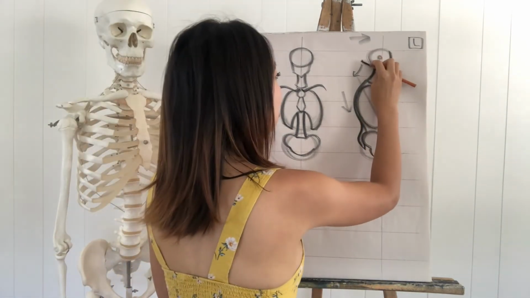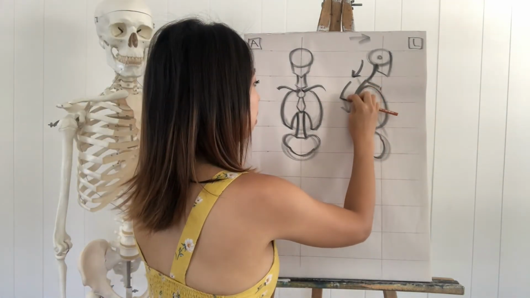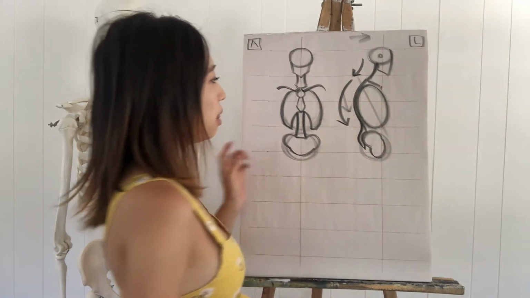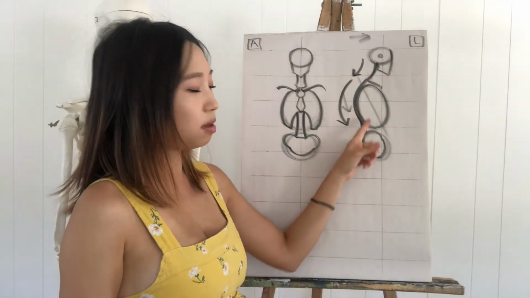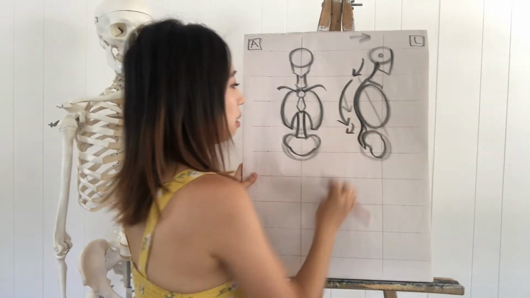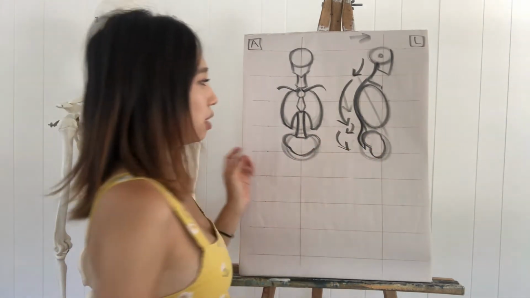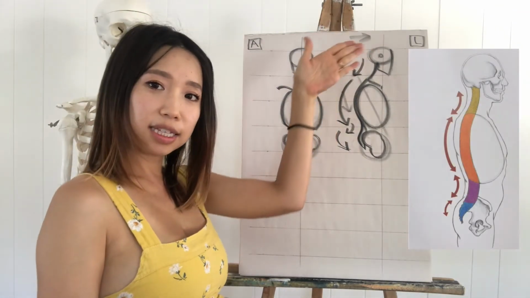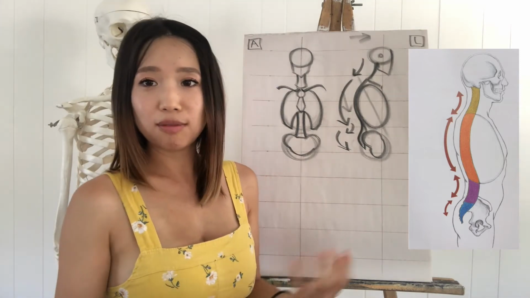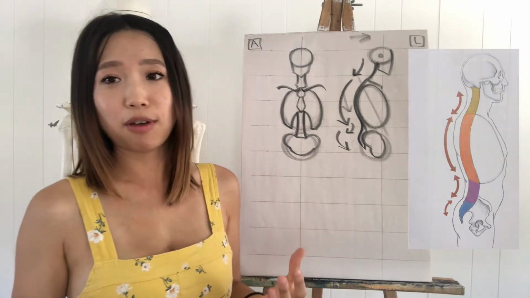So the neck goes out this way, and the vertebrae for the rib cage curves out this way. And now you can see the space in between the rib cage and the pelvis is creating a curve going out this way. And now the tailbone comes back into the front this way, right? So now you can see this nice wave created. And when you do drawing, human body, figure drawing, anything, this kind of gesture and rhythm is going to be very, very important.